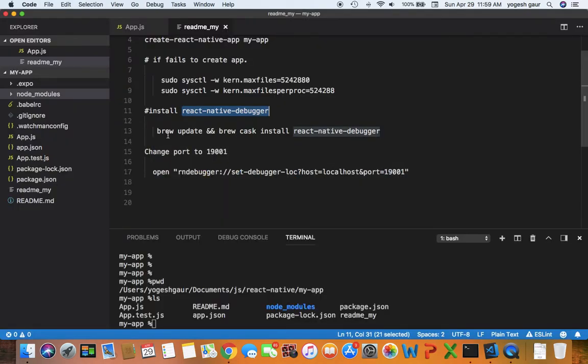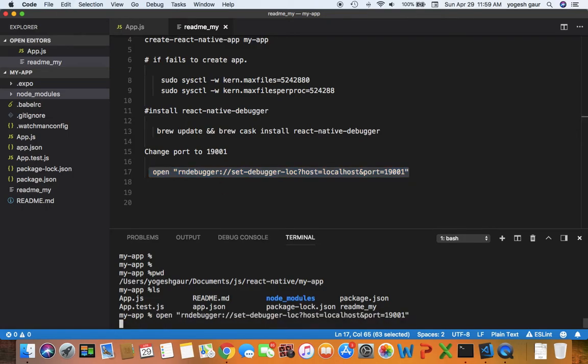So I've already done that. I've installed the React Native Debugger. So first thing I typically end up doing here is, by default, React Native apps get debugged on port 19001, and you can probably look up whichever port it is. So basically, what you want to do is run the RN debugger, that app you installed, on that particular port. So that's the first thing I'm going to do here and run it.